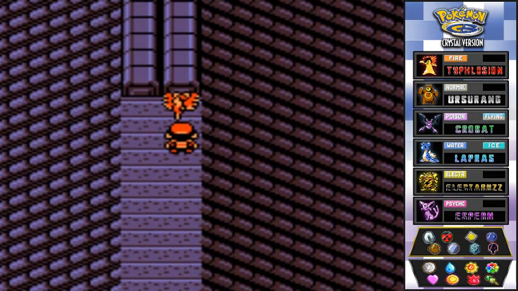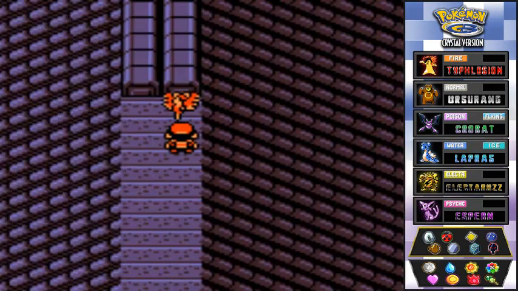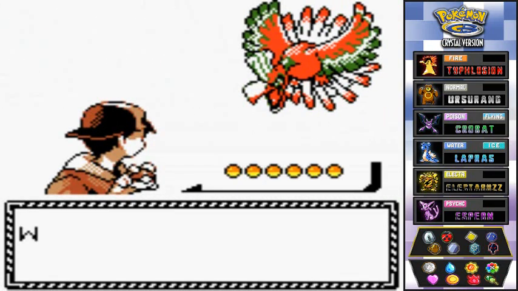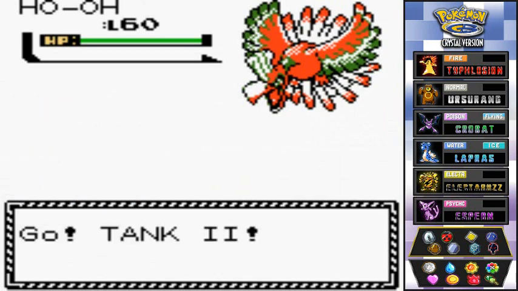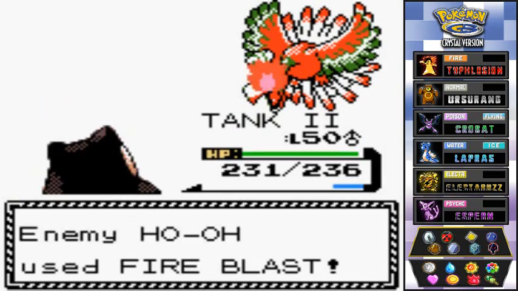So, oh god, okay. I'm gonna breathe just a little bit. All right, let's do this. Ciao. Alrighty, so here we go with the legendary battle against Ho-Oh. The legendary bird Pokemon right here, the rainbow bird, and oh, well, it's at level 60, so it would seem that I have a fighting chance right here.